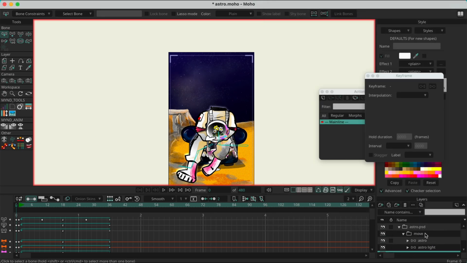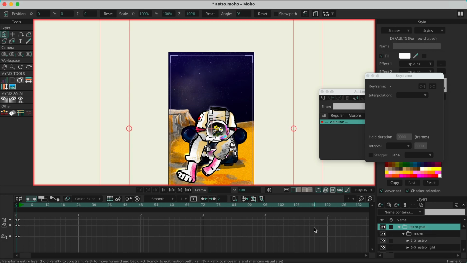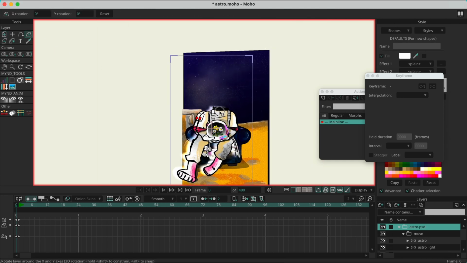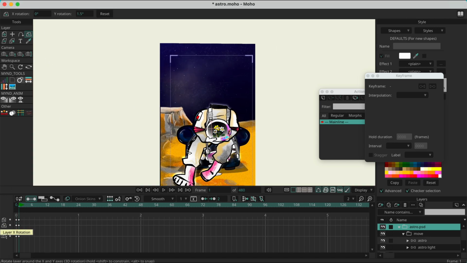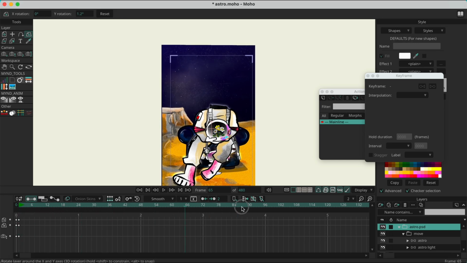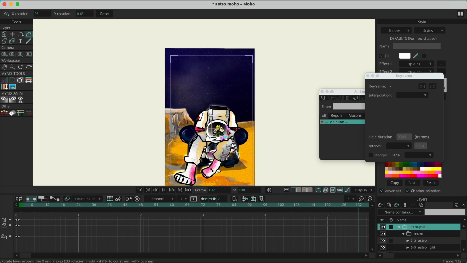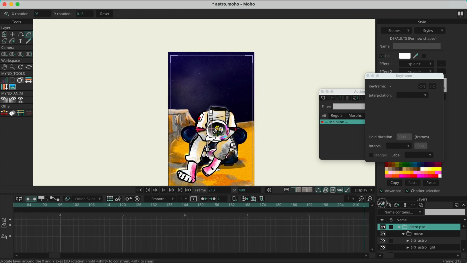And then within the camera tools, I then go to my main little rig, and I use the rotate layer XY, and then within that I can move my rotation to a certain point, and I set it up and rotate it at 1.5 and 0, and so it's got a little subtle movement where it's creating a little depth of field, so you can see this hand is in front, that hand is at the back, this leg is at the back, this leg is at the front, and the pipes and the tubes, they're different layers and distances, and it sort of adds an illusion of 3D, so 2.5D per se, and you can play around with that.